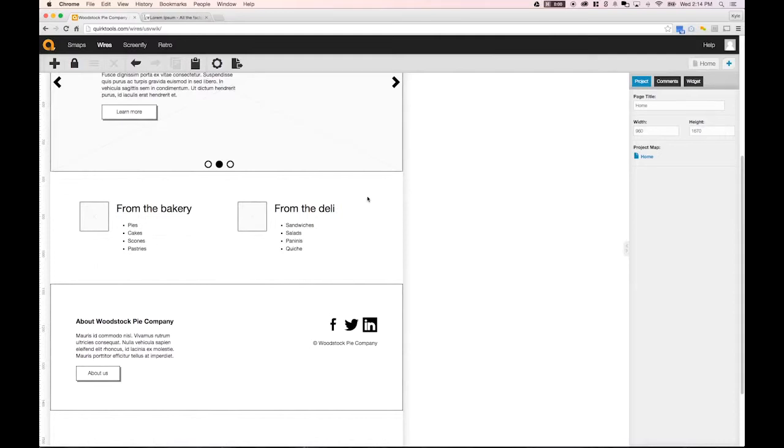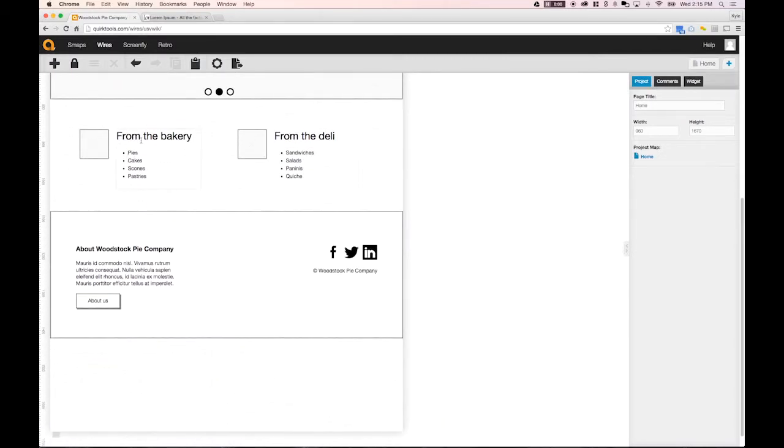That's kind of the whole point of the wireframes, is to very quickly draft an idea, see if you like it, see if you think of new things you want to change, and then you show it to clients, you have a discussion, everybody talks about it, shares their ideas, and you come back and revise this based on that discussion. So in this case, maybe I decide that from the bakery, from the deli, it's getting into the content a little bit too quickly.